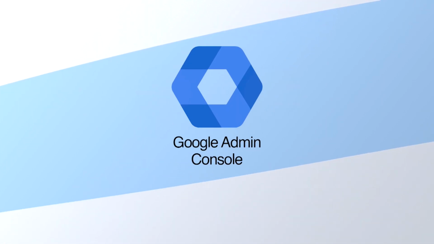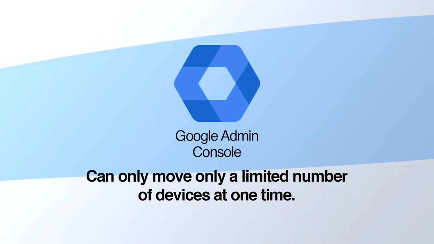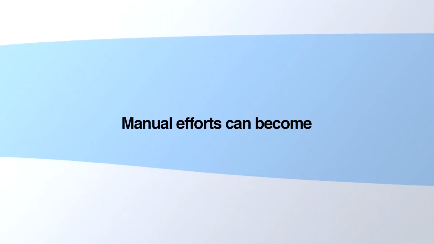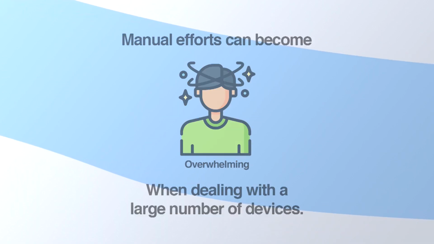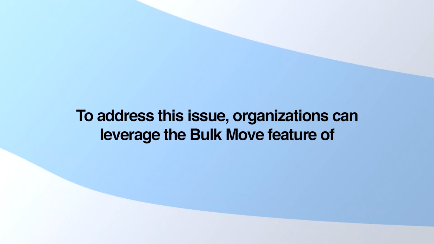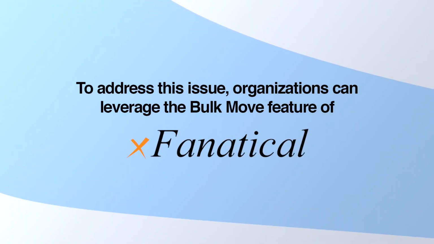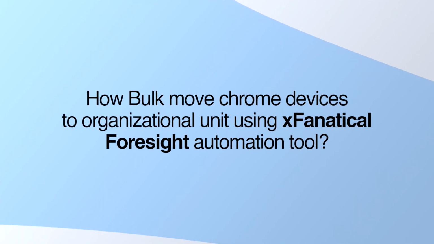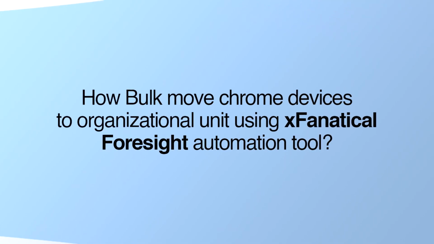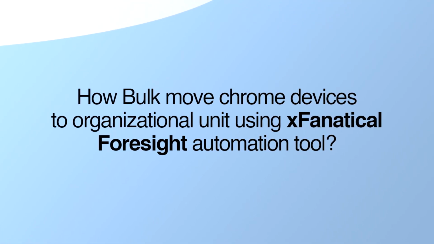Google Admin Console can only move a limited number of devices at one time. Manual efforts can become overwhelming when dealing with a large number of devices. To address this issue, organizations can leverage the bulk move feature of xFanatical Foresight Automation tool. How to bulk move Chrome devices to organizational unit using xFanatical Foresight Automation tool.